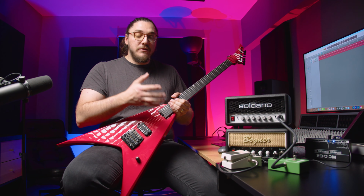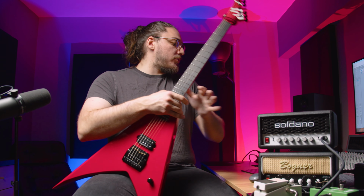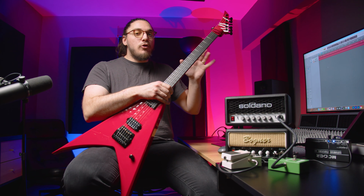Obviously, we have a Maxon OD808 and a Boss chromatic tuner, which is the TU-3. This amplifier goes to my Mesa Rectifier 4x12 cabinet, which is loaded with UK Celestion V30s, in the other room. There's a Shure SM57 placed half cap and half cone, and the signal of this microphone comes to my Tascam M-2600. I'm using a Focusrite 18i20 as an AD converter, and you will hear the audio without any post process.